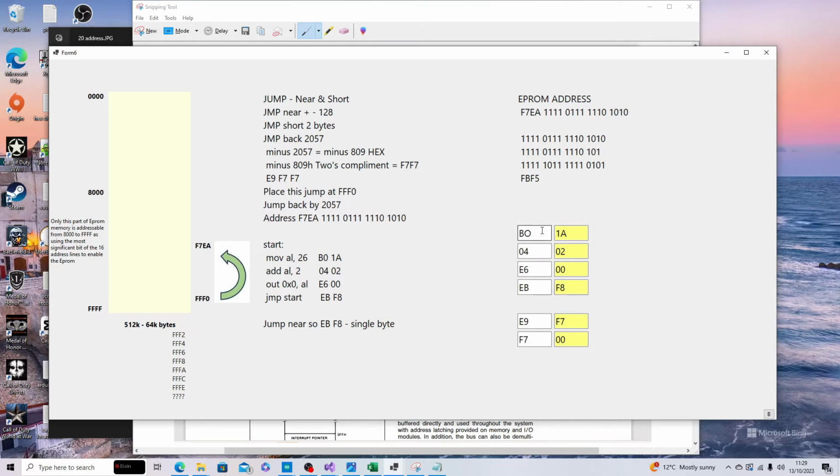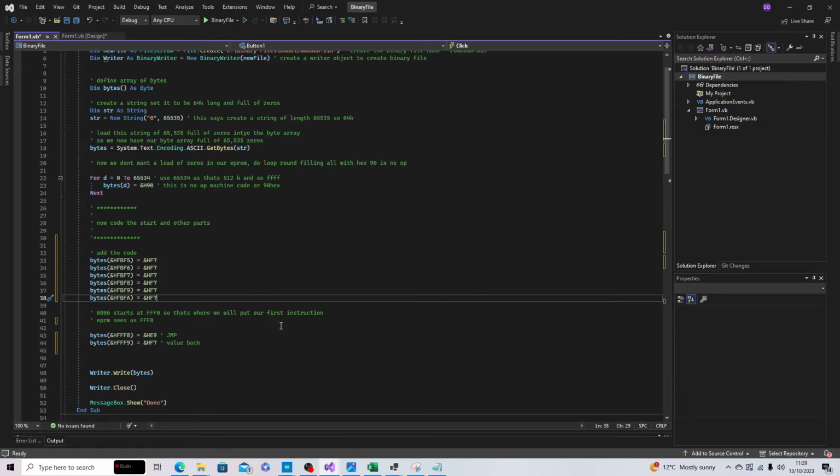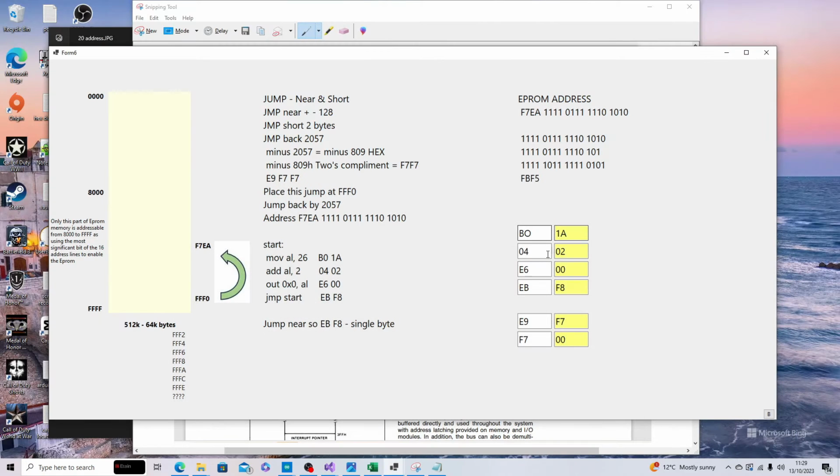And we need to code B004E6. B004E6. And then EB.